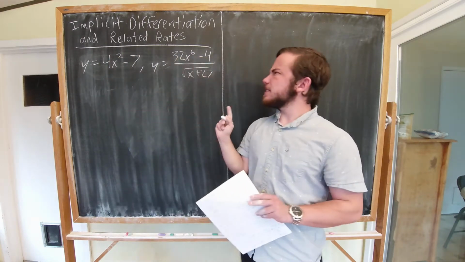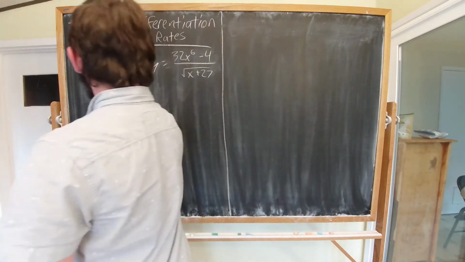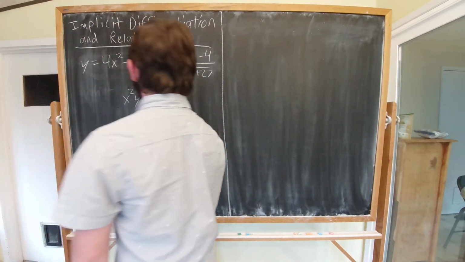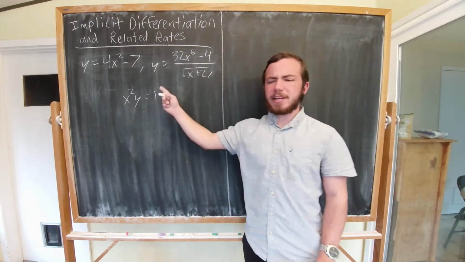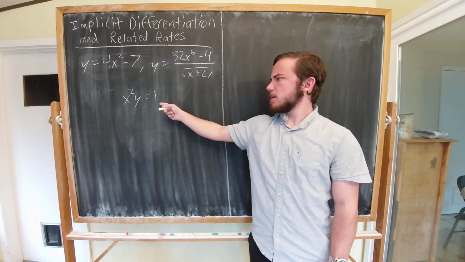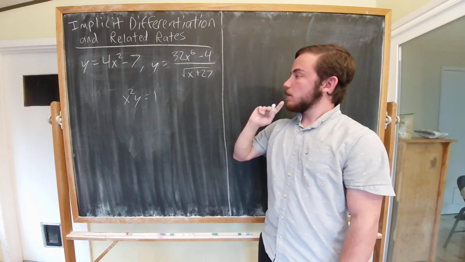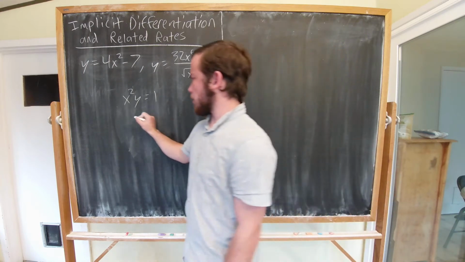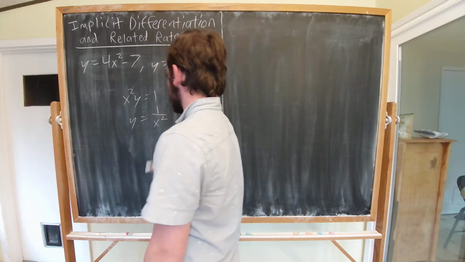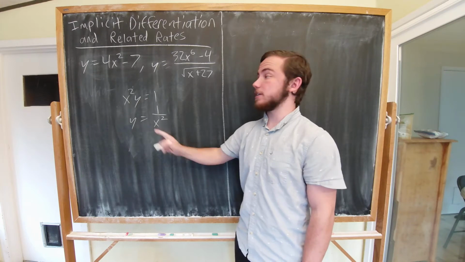But it's really easy to construct equations that don't look like that. Maybe I have something like x squared y equals 1. And I still want to make sense of the derivative in this context. Well, this one, we can do something for it. We can rearrange it into explicit form pretty easily, so long as x is not equal to 0, this rearrangement is true.